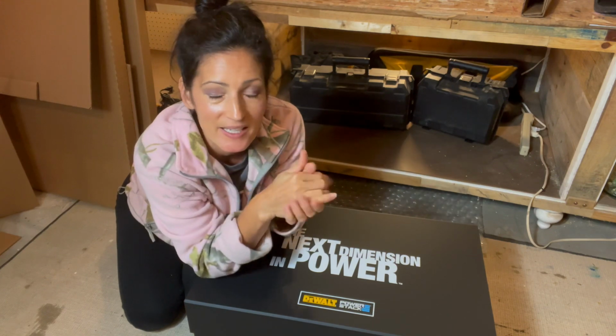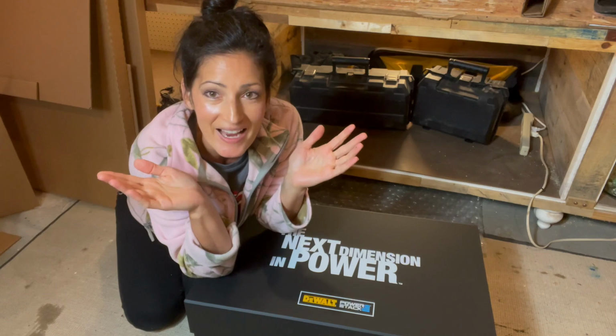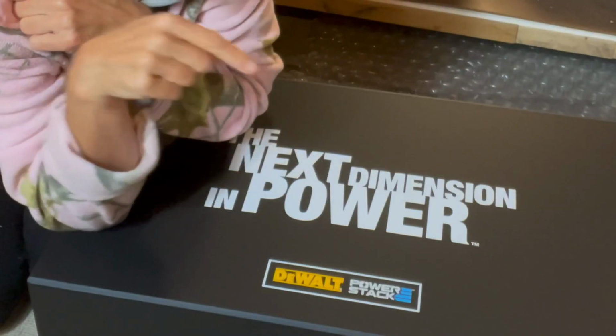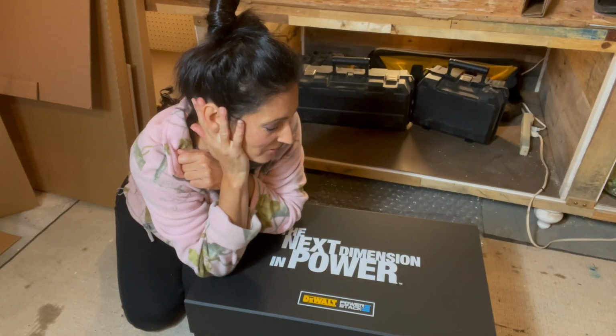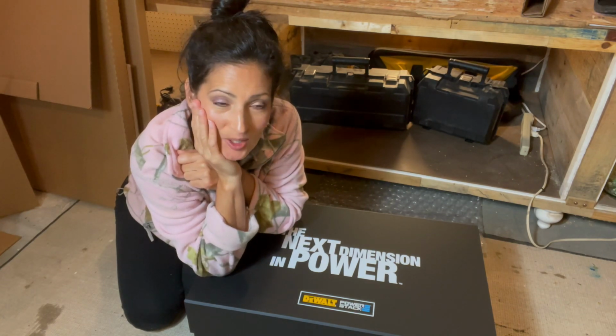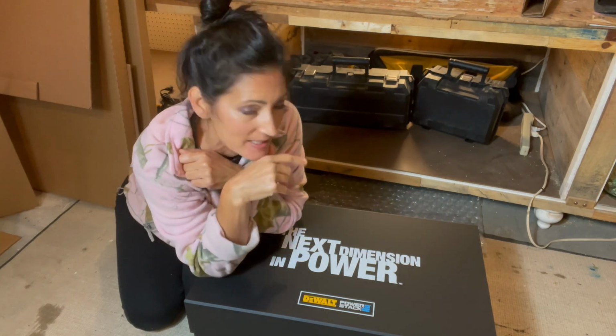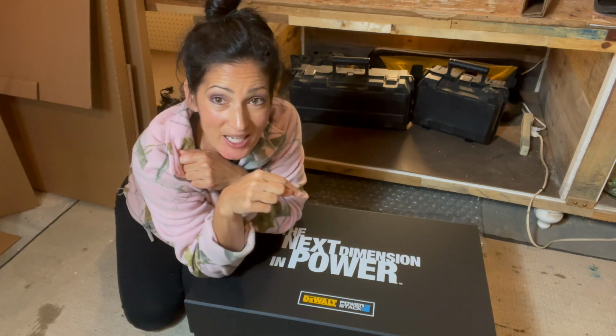And then today I hear the UPS driver pull in and I look out and there's a package, and I just opened it and it is this. So I have to show you, I'm completely surprised. I did not expect to get this, although I was hoping to get some new batteries, but they went, as usual, above and beyond. So let me show you what is actually in this box.